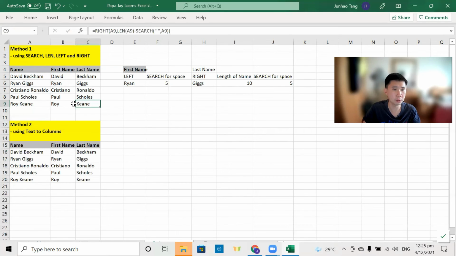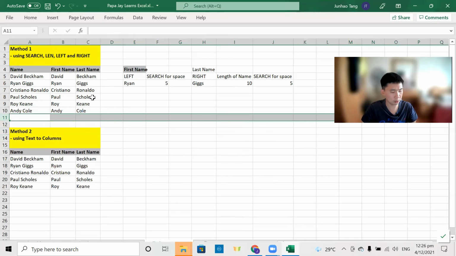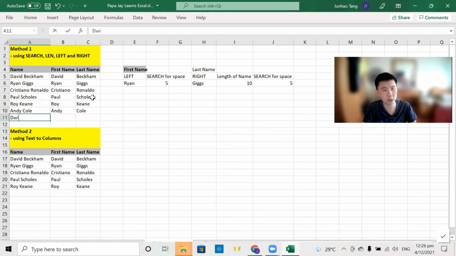So for example, if you have another name, for example, we have Endico, right? It will auto populate, because this is part of the table. Then let's say we have Dwight York. Oh, it auto populates.